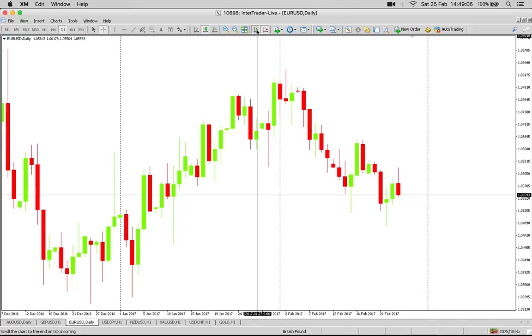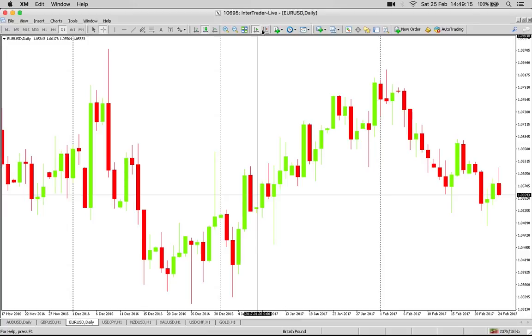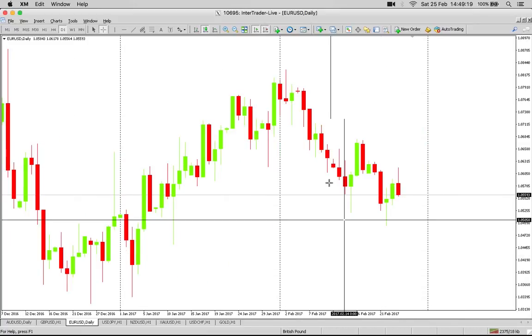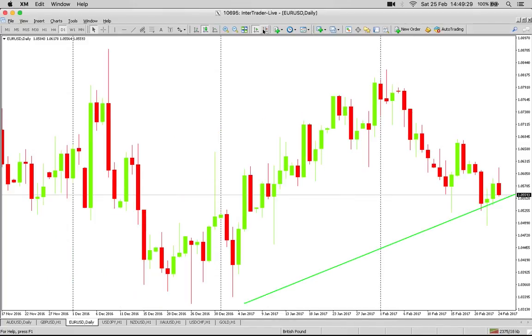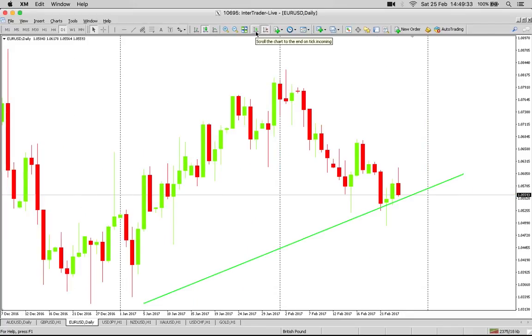You see these: scroll the chart and shift to the end of the right border. Basically when we click on this one, it shifts the chart so we can see a bit further forward. We might use this if we want to do some trend lines and then see where we think price is going in the future, whereas otherwise we can't really see. And then you've also got this scroll button.